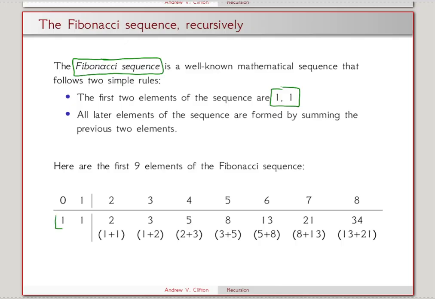So for example, over here we start with 1 and 1, right? If you do 1 plus 1, you get 2. Then the next one is going to be 1 plus 2. So grab the previous two elements. That gives me 3. Just going through all my colors here, right? The next one is going to be 2 plus 3. So grab those two elements, 2 plus 3. That gives you 5. The next one is going to be 3 plus 5, which gives me 8. And so forth.